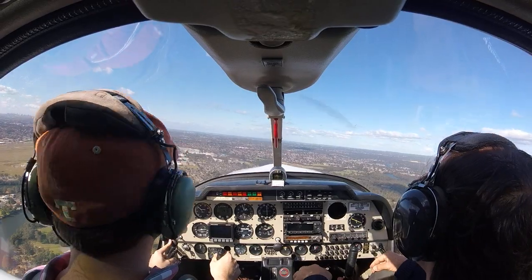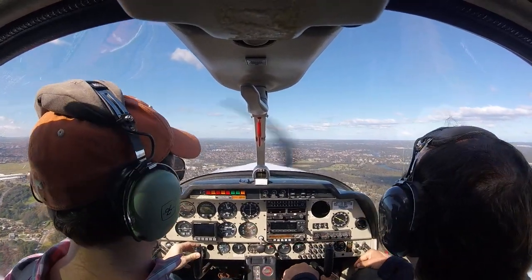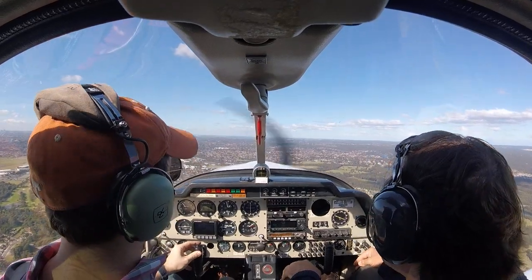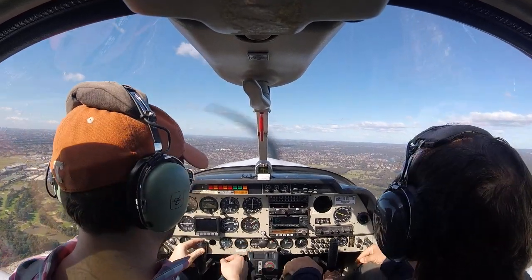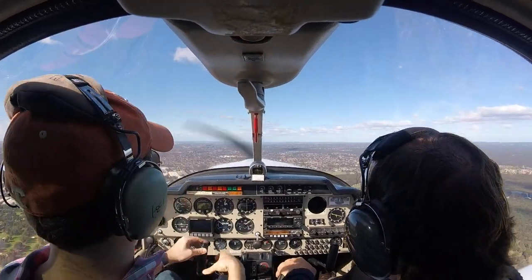Uniform November India, runway right, ready for upwind. Brakes have pressure, undercarriage is fixed, mixture is fixed, fuel is on, fuel pump on. Pressure and contents, warning light, canopy, harness.